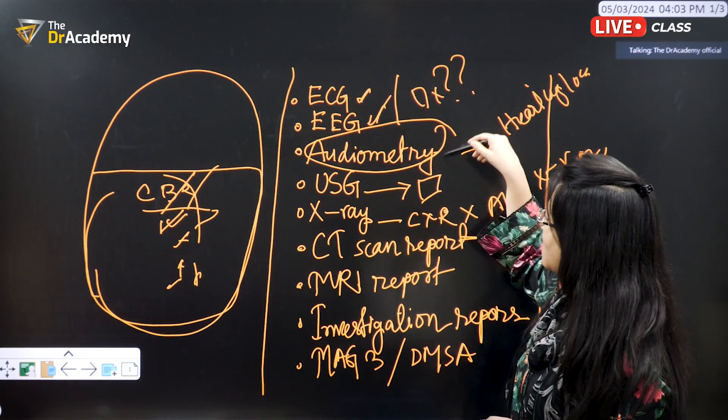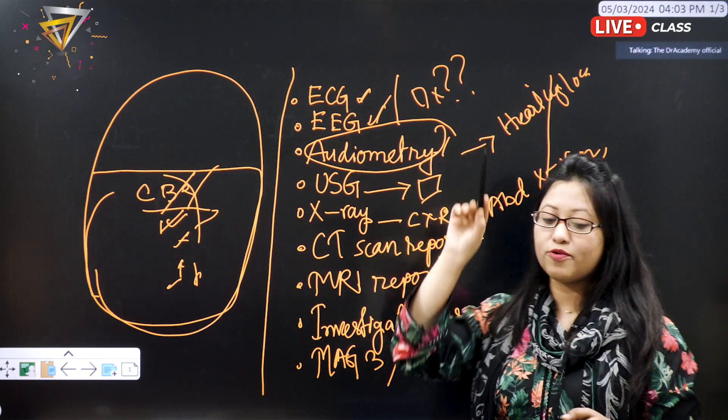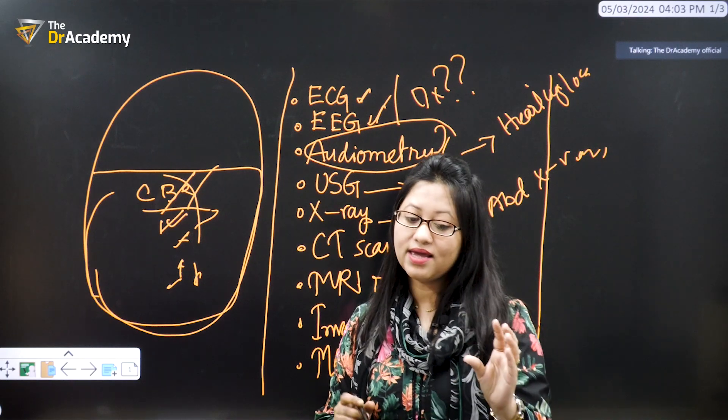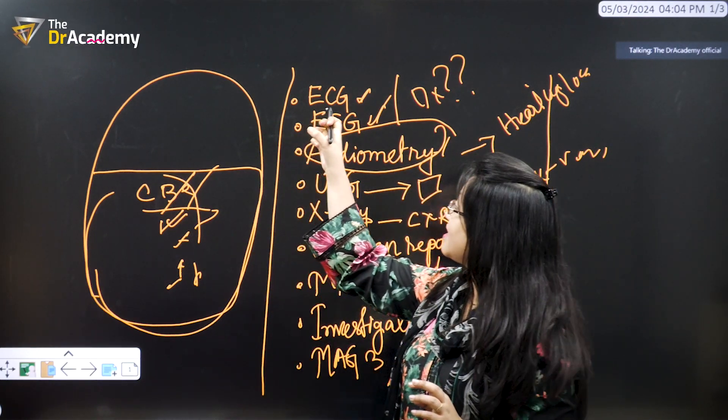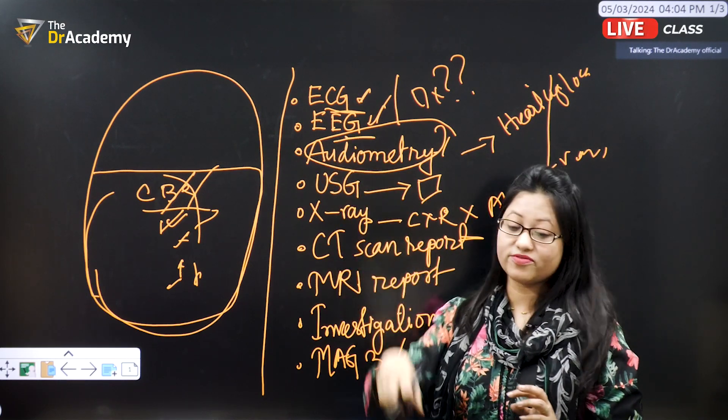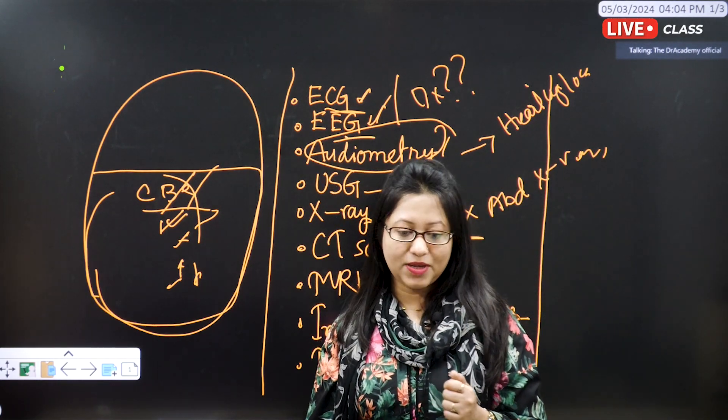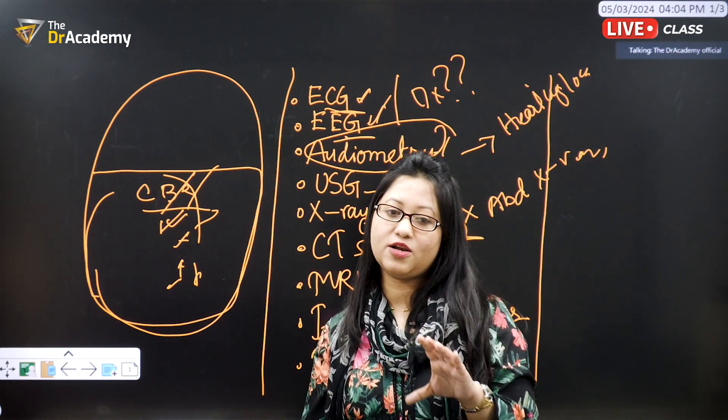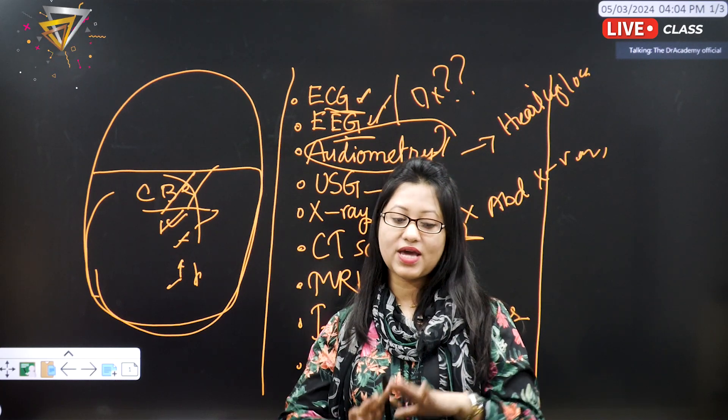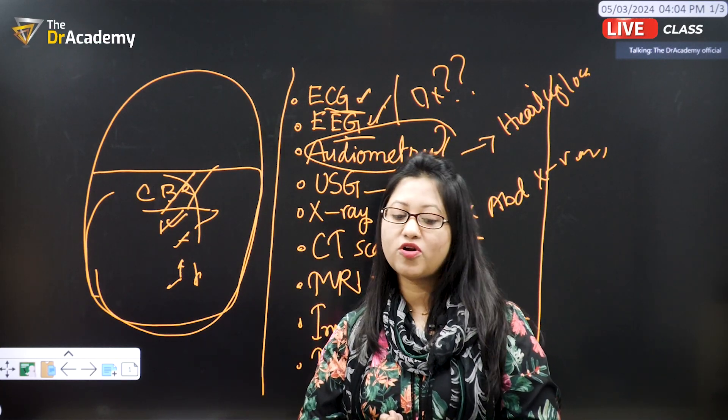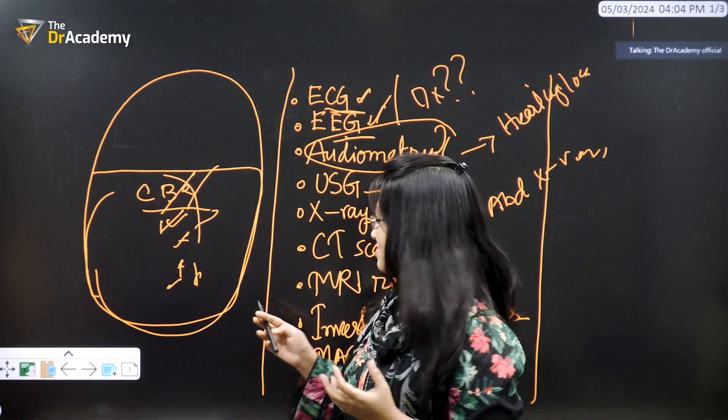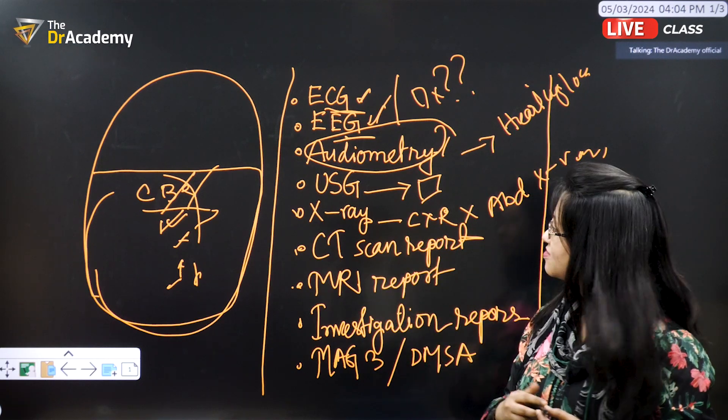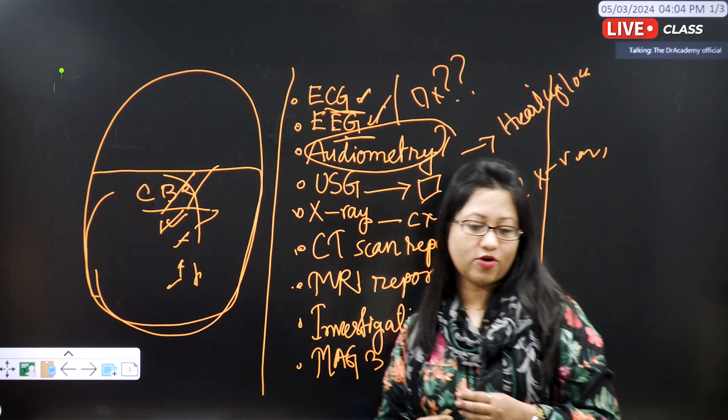This is the most concerning part for AKP. Don't worry, the ECG, EEG, audiometry, everything we will clear for all of you so that you can easily understand why this diagnosis is that. By looking at the ECG, you have to diagnose. By looking at the EEG, you have to diagnose which kind of epilepsy. Am I clear? This part is the most difficult part for AKP but trust us, we have compiled everything for all of you by doing only these topics separately with every lecture and everything. We have this and in the radiology class also, you will get everything that will be enough for all of you.